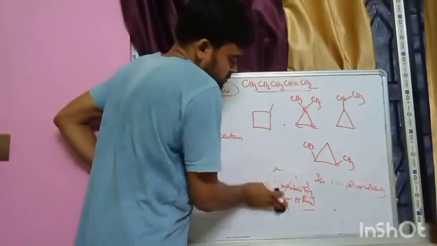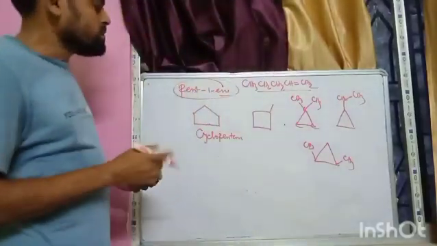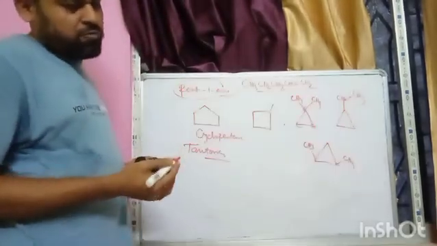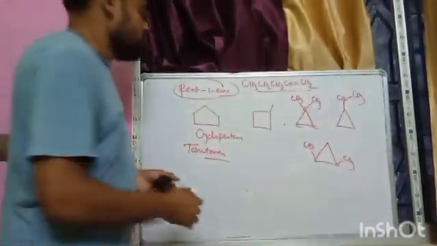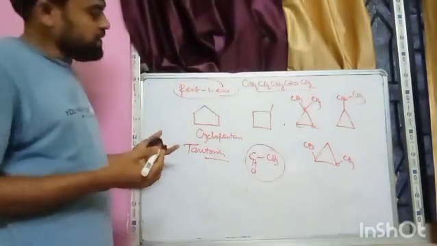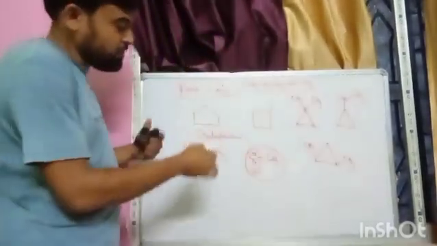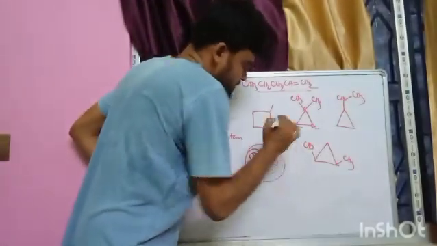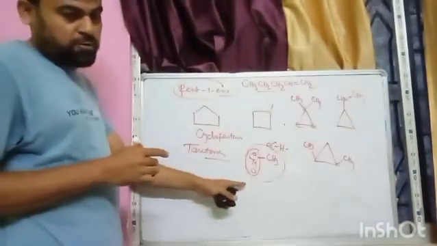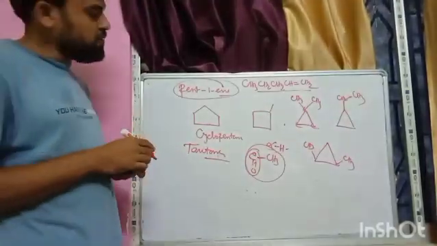And one question here is for tautomer, which compounds show tautomerism, which have C=O and CH3. If a CO CH3 group is present, then it shows a tautomer. That means a C double bond O keto group having alpha hydrogen atom. Alpha hydrogen means the carbon which is directly attached to this C double bond O carbon is called the alpha carbon. And if hydrogen is present on that carbon, that is called alpha hydrogen.